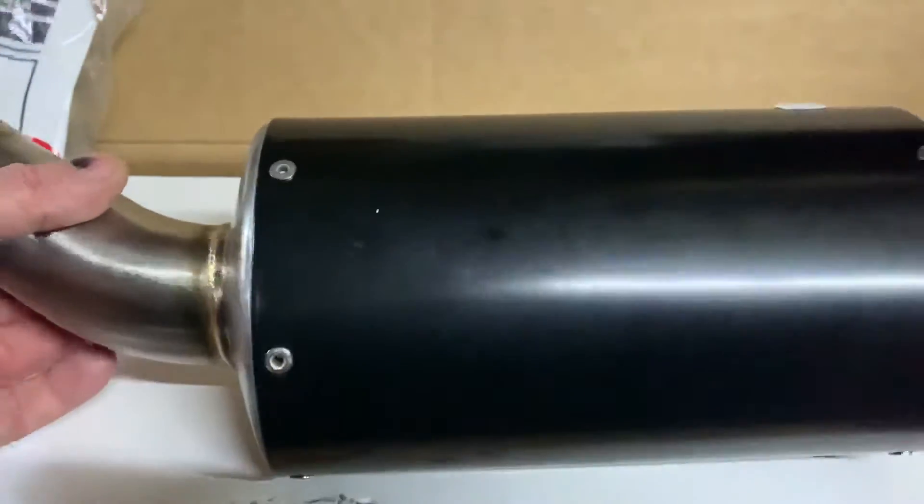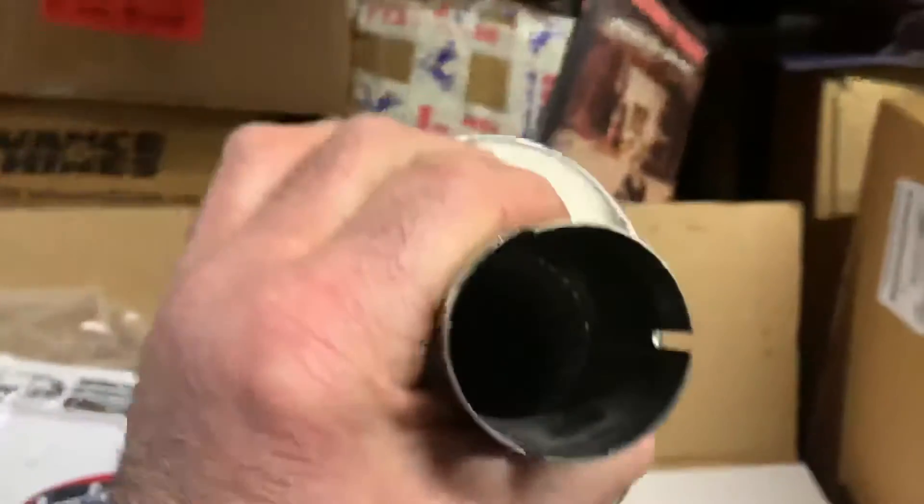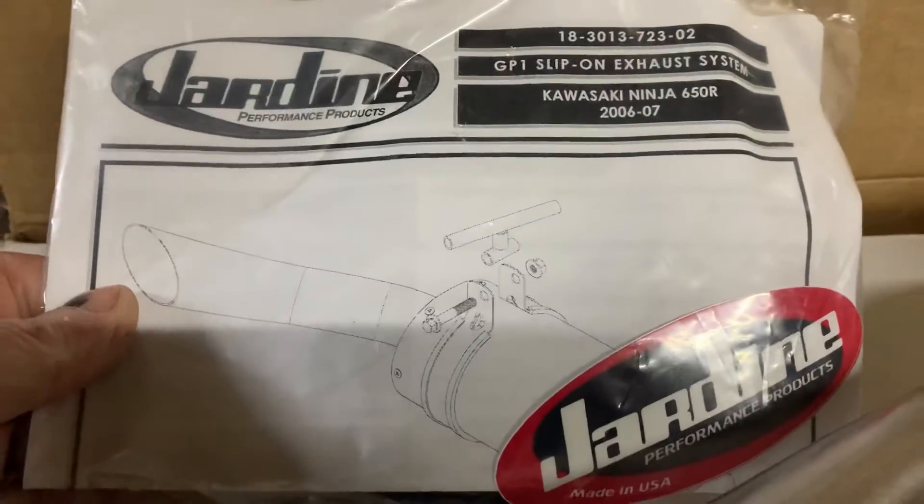Now these are very hard to get. This sticker will obviously come off with some heat as soon as you start the thing up. But as you can see, the quality is amazing. It's got the absorption style baffle in there — cracking bit of kit. Comes complete with all the instructions, your decals, and all your mounting brackets.